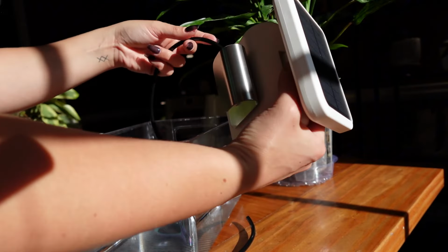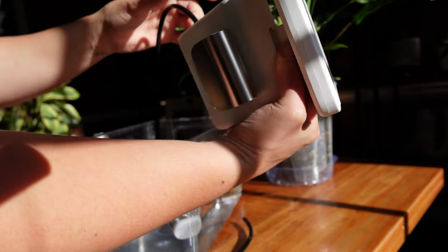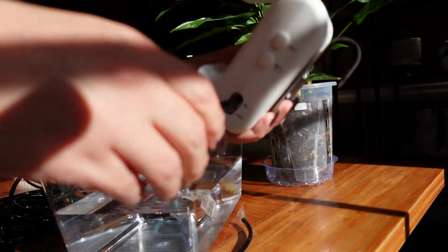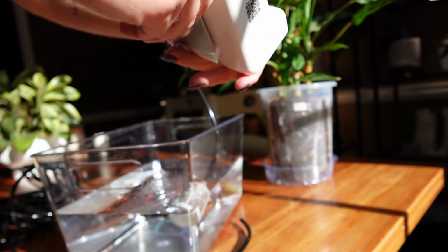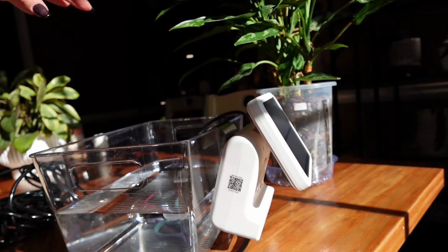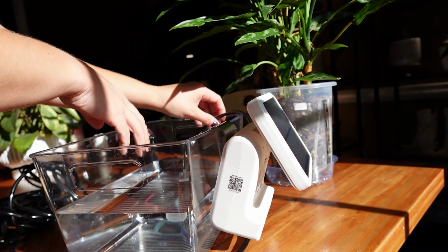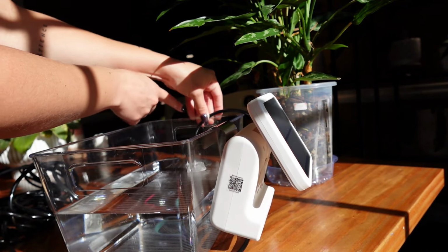And then we want to attach it to the in, which is the top one. Nice and snug here. You can see it. Okay. And then we want to cut a piece for the out. And I might even take a zip tie and tie it to here so that this doesn't move.